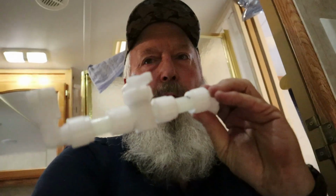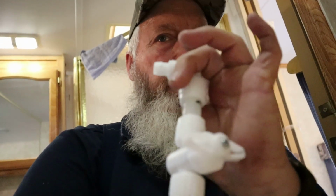Just got to hook the water line up, get the flange bolts tight, and yes, it did have a brand new flange gasket on the bottom of it. So let me get all that done, and then I'll just be back to wrap up. I know this is not a big how-to video, but it's the best I could do. I was able to get a shut off in there. I didn't take into account how far sideways that fitting came into the commode, so I was able to 90 out of the floor, go over, and get this in. Still tight, but at least I got the cutoff in there.